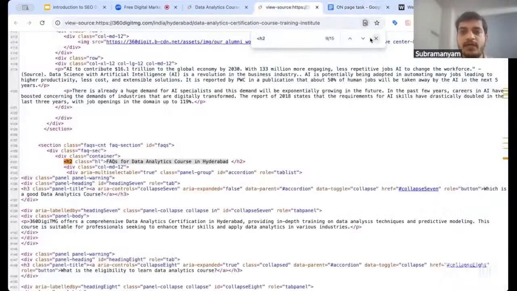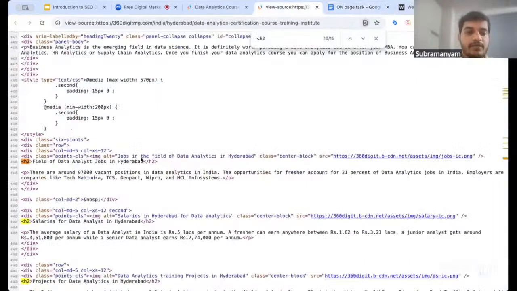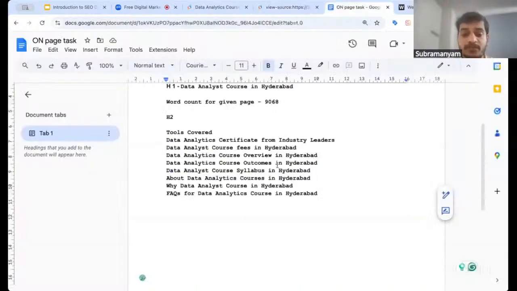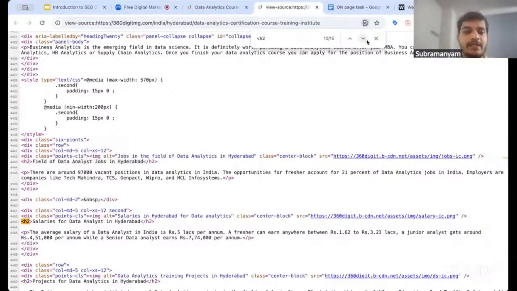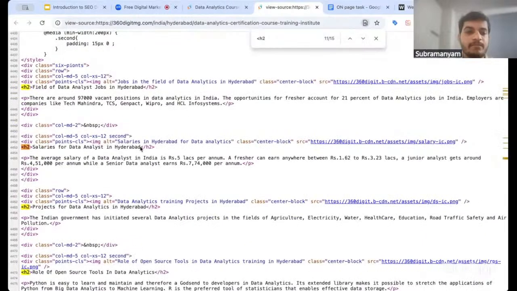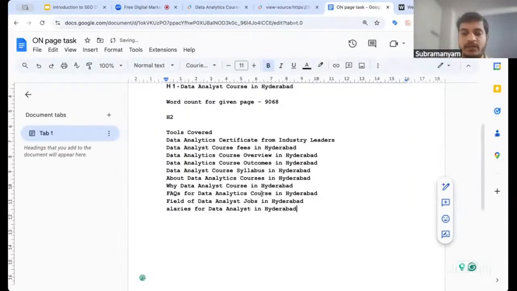Okay, and what is the 10th one? 10th one is field of data analyst jobs in Hyderabad. Okay, so what is the 11th one? 11th one is salaries for data analyst in Hyderabad.